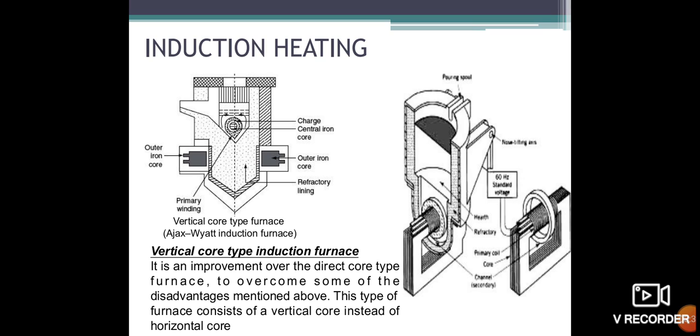In the upper portion, an inlet is provided for the charge, and an outlet for pouring the molten metal is also provided. So what is the operation? You can see figure B. The V-shaped channel is always filled with molten metal. The total metal is never drained out from the furnace. It means that the V shape is filled with molten metal and covered with material on the outer surface.